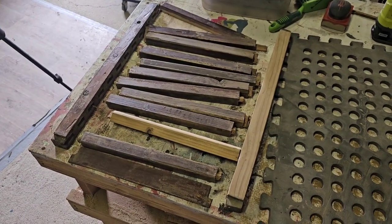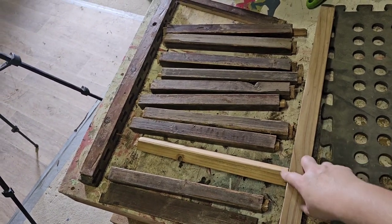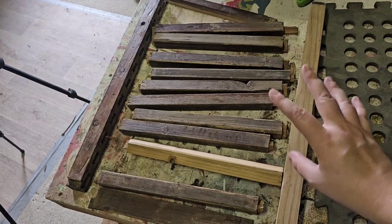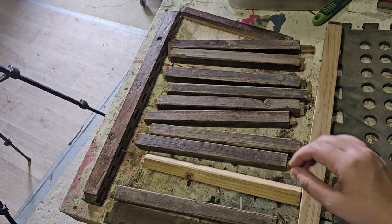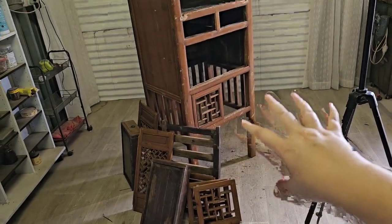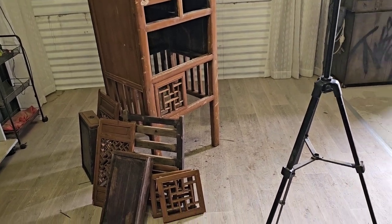Okay, so far the only part that I've managed to get sanded is this one single part here. I can't take that out because there's a nail in there and it's a big fat nail and I'm just gonna leave it there. So because there are so many parts to this, I'm choosing a different plan of attack this time.